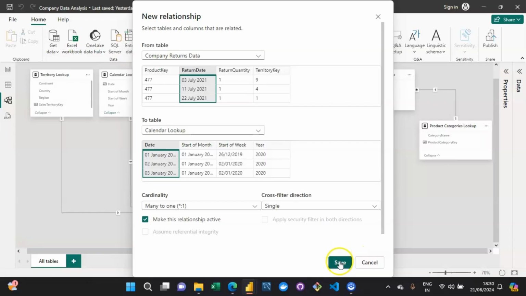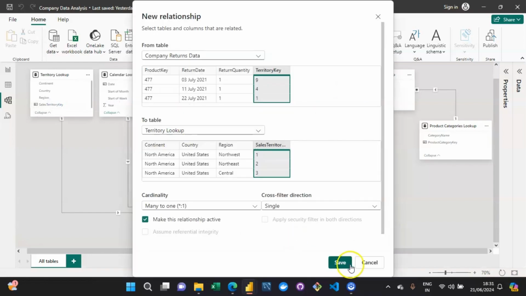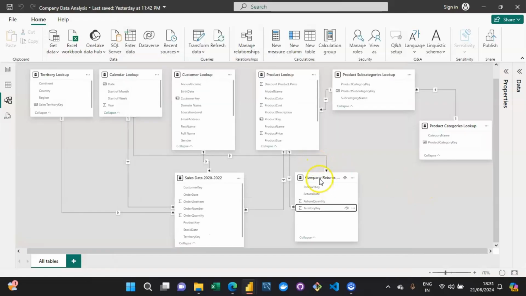Again, many to one relationship we are having. It's completely fine. Cross filter direction we are having. We haven't discussed it. We will be discussing it in the next video or in the upcoming videos. I will be saving this relationship first. Okay, we're done with the relationship of these two tables as well. And finally, we are having territory key that I will be relating with respect to sales territory key. Okay, again, it is fine. Let me save it. So with respect to the customer table, we won't be able to relate this fact table just because we are not having a primary key foreign key relationship over here. But still, it is completely fine. The tables with which I was able to relate, I have related these tables together.